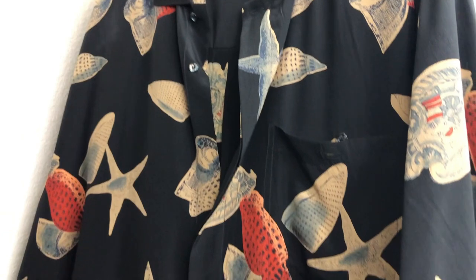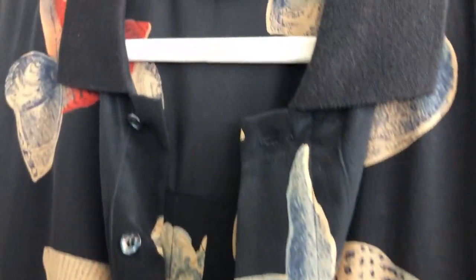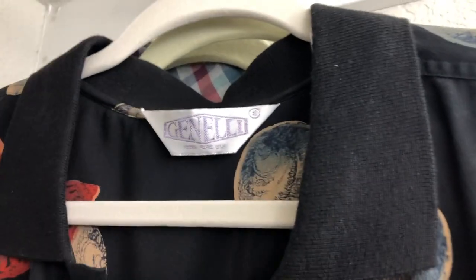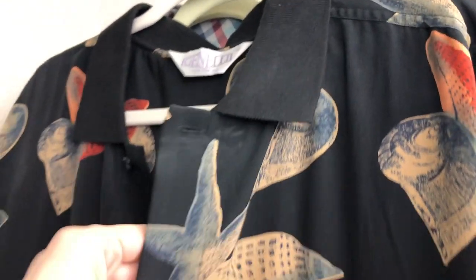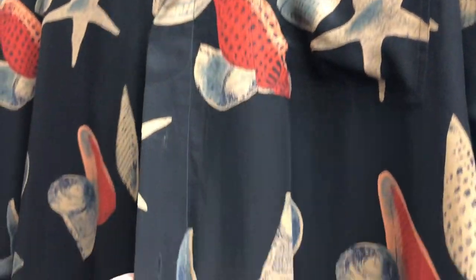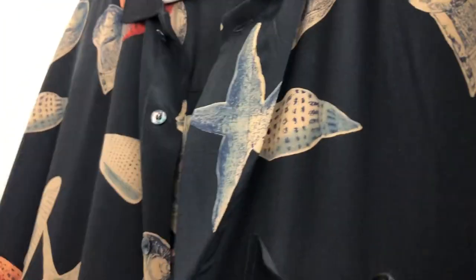I have a lot of luck with men's stuff on eBay so I like selling it. I had to take the dry cleaning tag off but this is Janelle — I've never heard of it, but I knew it was 100% pure silk. It has great starfish and shell details on it, in very good condition. I got it on half-off day so I only paid $2 for it. The comps were pretty good on eBay so that's where I'll list that one.